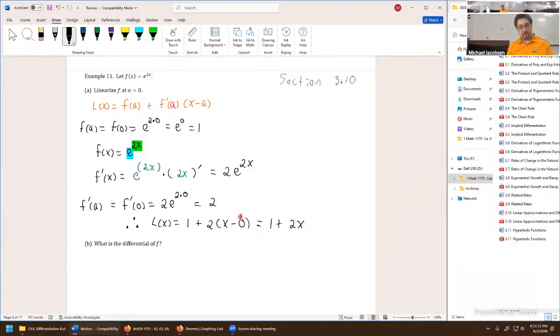If it looks like a lot of algebra, not a bad idea to just skip to the next problem. But that's how linearizations go. We should be prepared for doing one of those on the real final. Any questions about getting through this one? Okay, well, as far as the other ones are going to go, part B rather, it's asking for a differential.